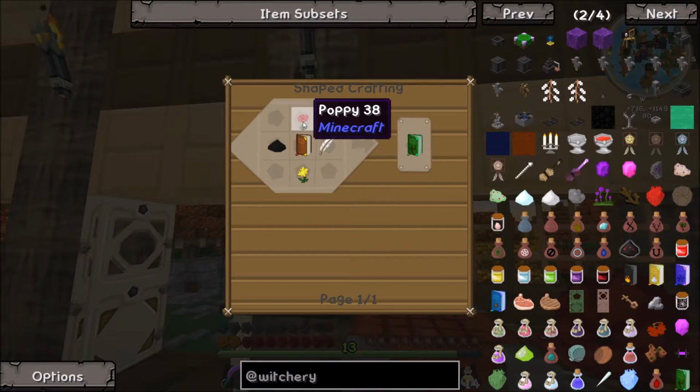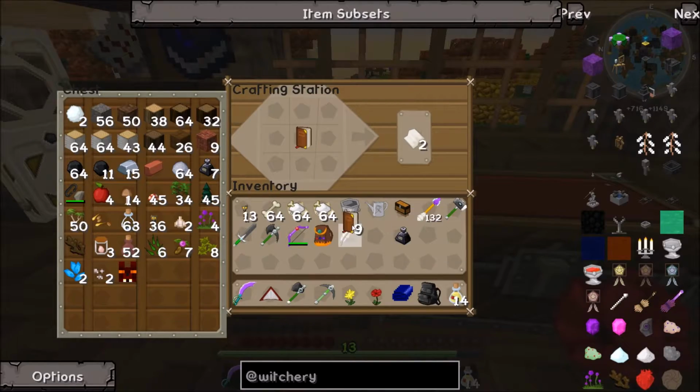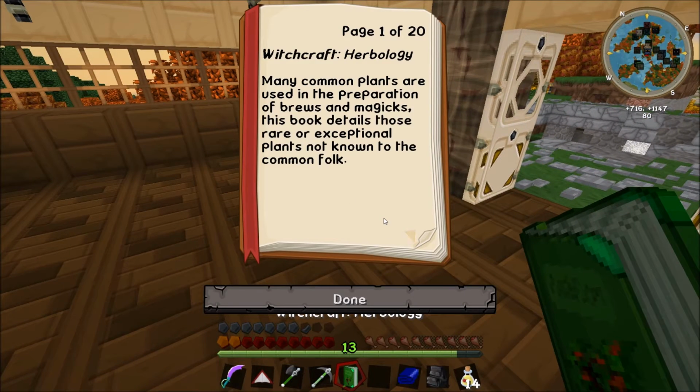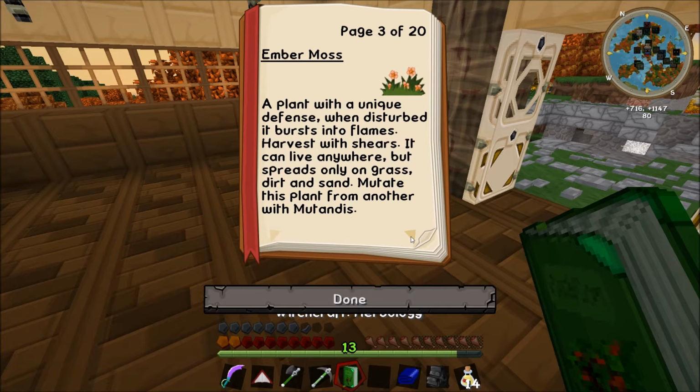So it's a book, black dye, red, yellow, and a feather. So I should have a lot. I grabbed a bunch of books from home. Red, yellow, feather, insects. So we're going to start with herbology and see what this says. Many common plants are used in the preparation of brews and magics. This book details those rare exceptional ones. Belladonna, which I have. Ember moss, I do not have.